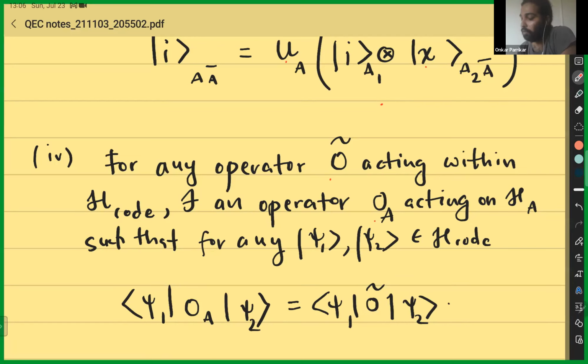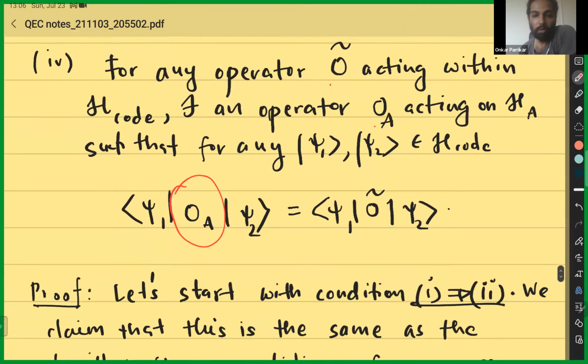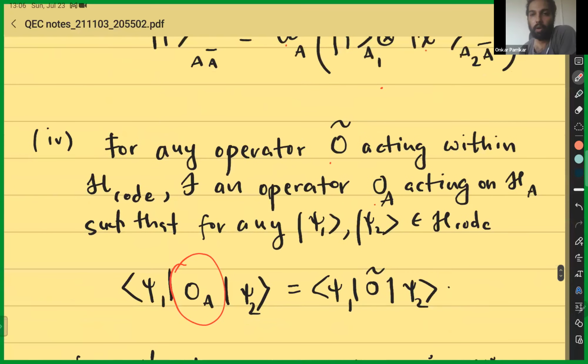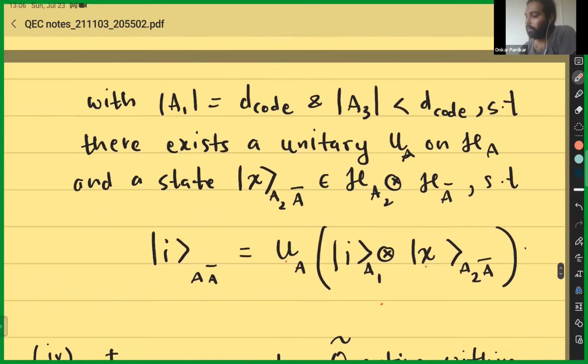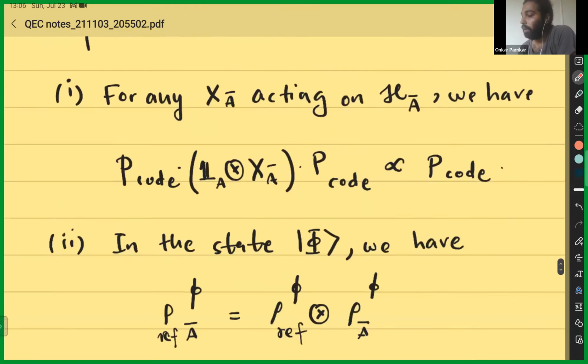Namely, you can use it to write down explicit formulas for bulk operators in terms of boundary CFT operators, in particular going beyond things like HKLL. Unfortunately, I won't have the time to go through the details of that in this lecture. Some of this is in my notes, so if you want, you can take a look in your free time. Or of course, much of this is also explained in Harlow's paper.